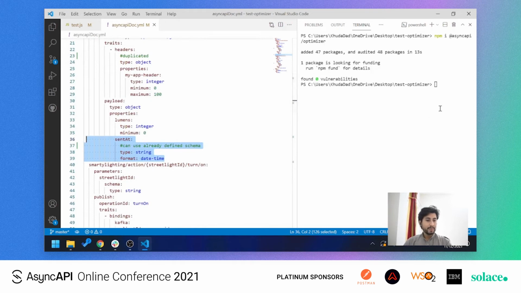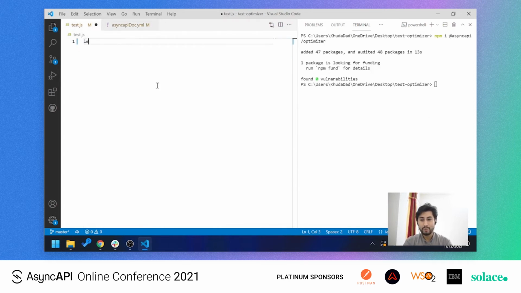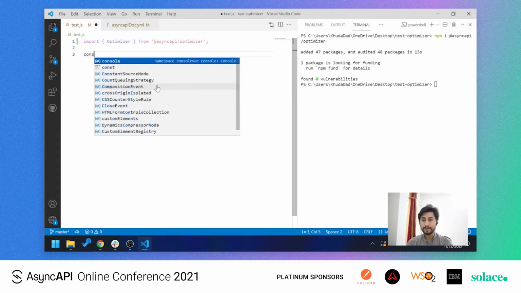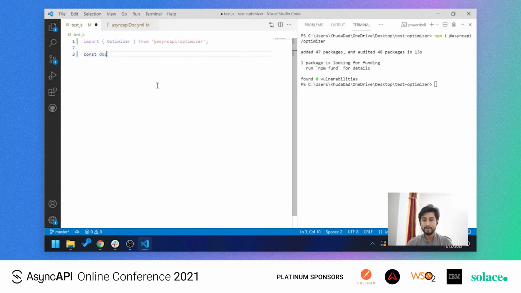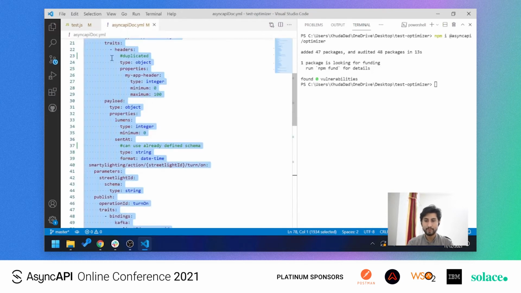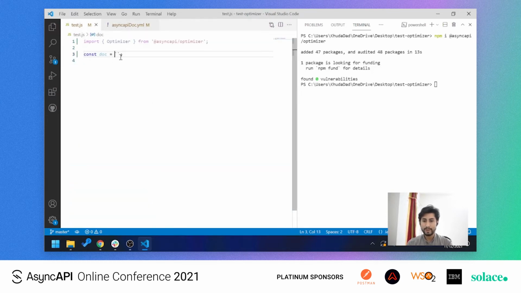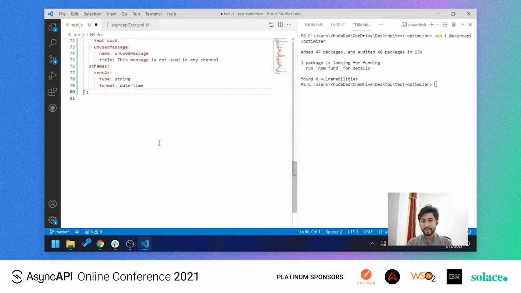Okay, now the Optimizer is installed and we can start our demo by importing it. Now I imported the Optimizer and I can create my document here. I am importing it here for the sake of simplicity. Just let me copy and paste it here.